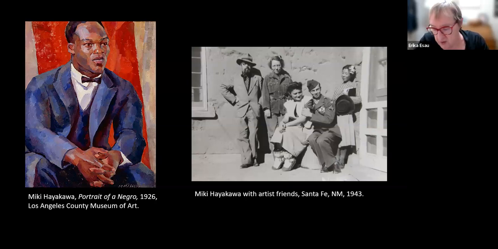She's part of the whole artist scene in Santa Fe, and you can see her here in this picture. This photo in 1943, I think, with several of the artists in Santa Fe. This is Albert Morang. This is John Marin, and she marries Preston McCrossan, another artist there, and continues to paint and exhibit until her death from cancer in 1953.